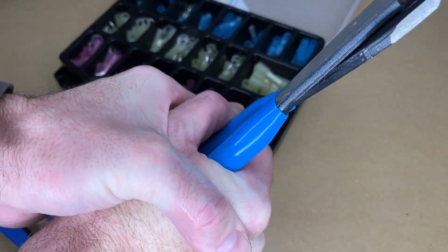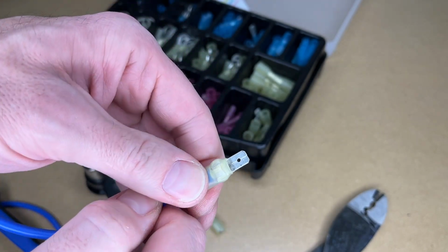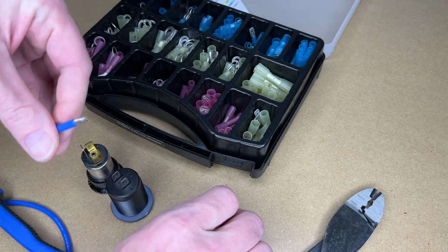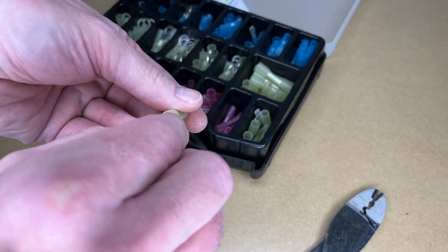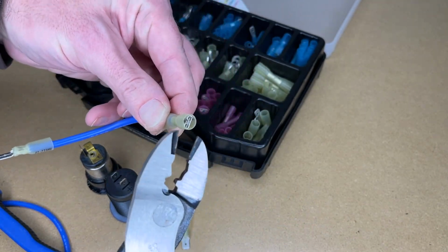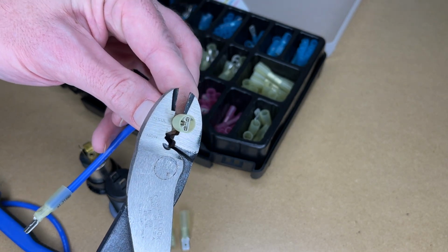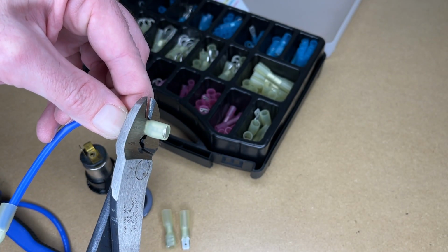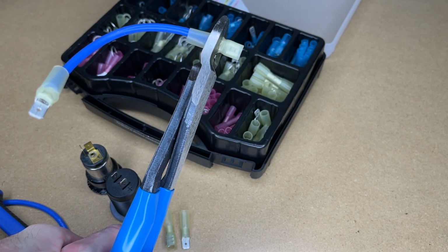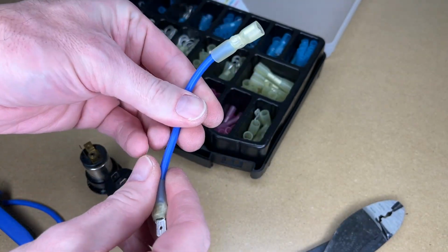Now these 9-inch handles give me great leverage to get a really good crimp on here. So here we have that crimp down. If I give it a tug, it's not coming out. So we'll do the other side now. I want to make sure my crimp is lined up in the same orientation as the plug, or as the socket, I guess you'd say. I'll crimp that. And here we have our little extension.